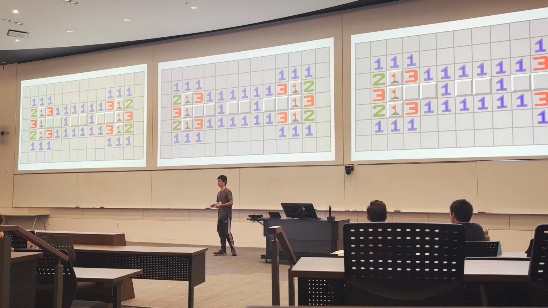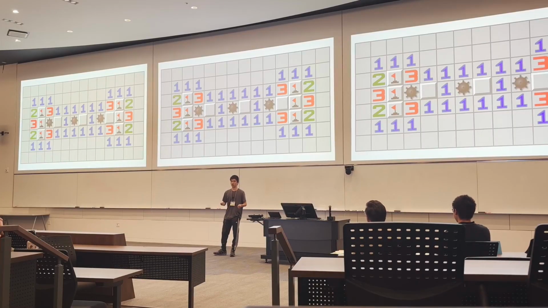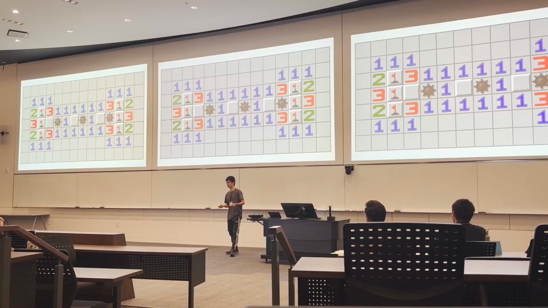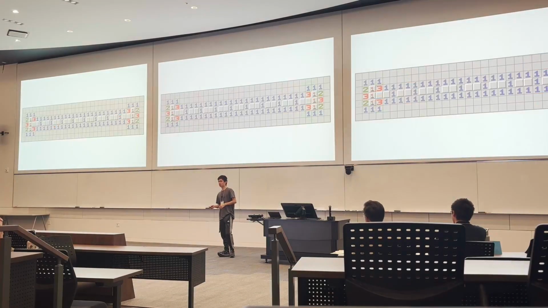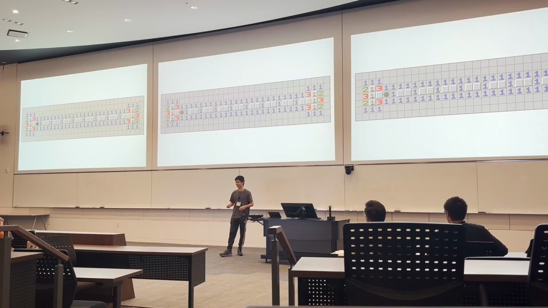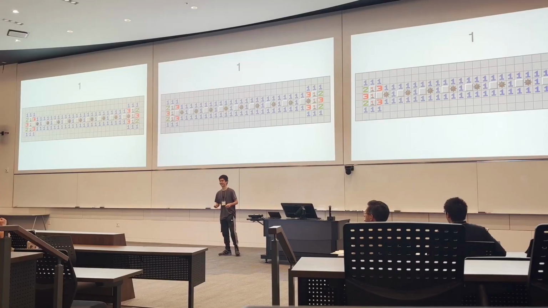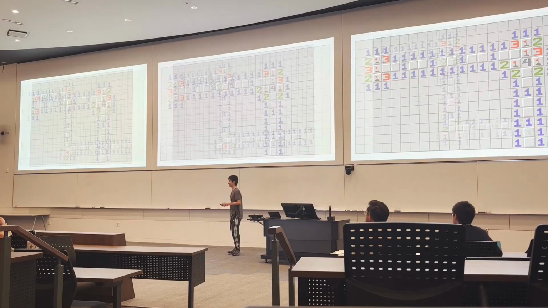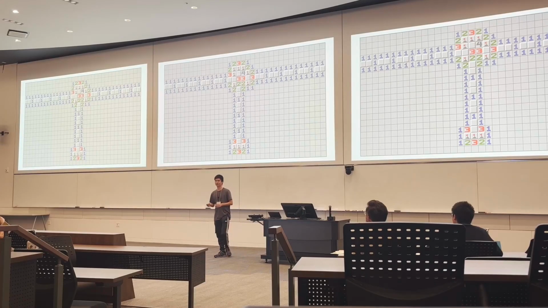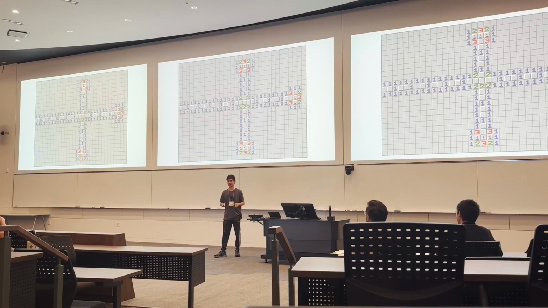Now consider this board. There's exactly 2 ways for the mines to be laid out on this board. Either on the left side of each pair or on the right side of each pair. And if we place one of them, it determines all the others. We can extend this pattern for as long as we want, and if we place one on one side, it determines all the other lines going to the other side. So it's a little bit like a wire, right? Our wire can turn one way, or the other, or split into 2 directions, or even cross over another wire. And these 2 wires are completely independent of each other.